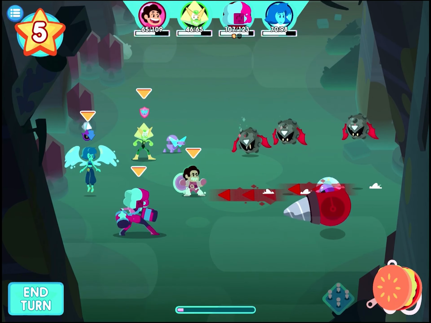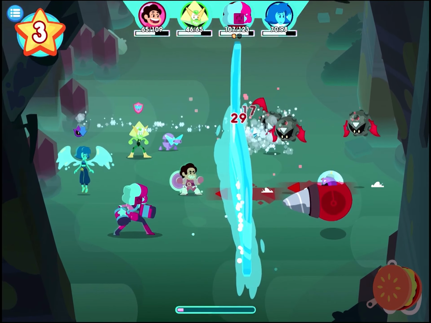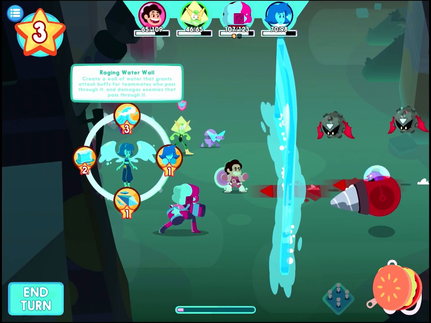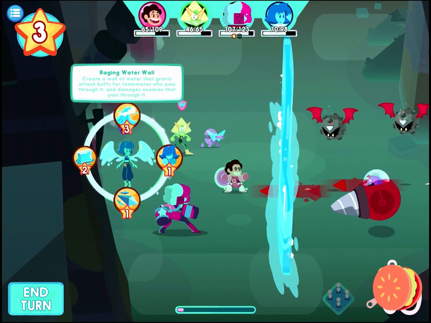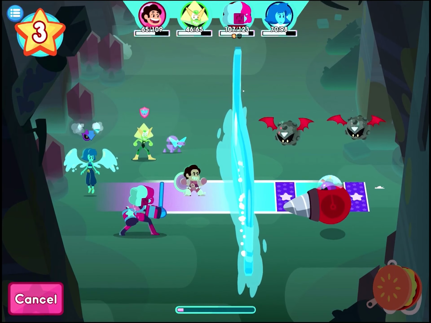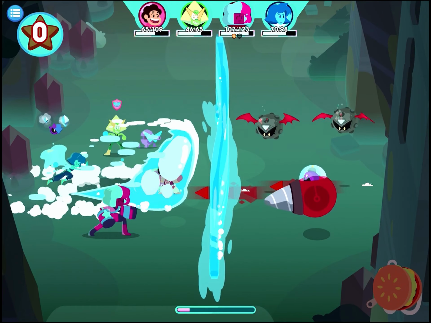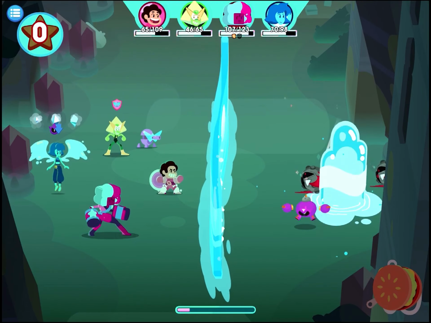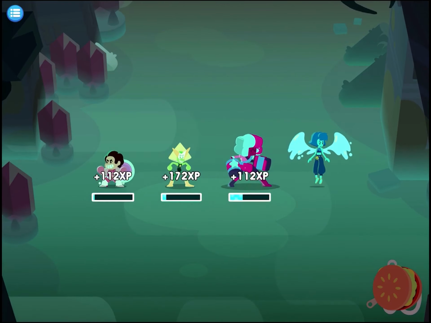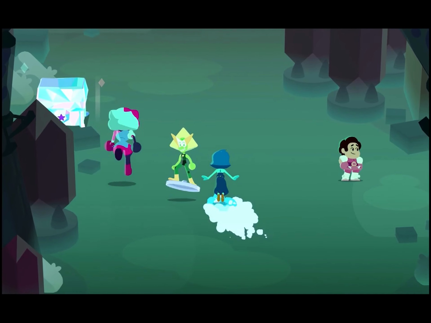A gap. On your left. Wait. What was that? I don't remember that being a thing. Raging Waterfall. Create a wall of water that grants attack buffs for teammates who pass through it and damages enemies that pass through. Oh. That was not my intention, but I'm not complaining. I meant to read what that ability was, and I accidentally used it. Oh, you guys got wrecked. Peridot doing her best Static Shock impersonation.